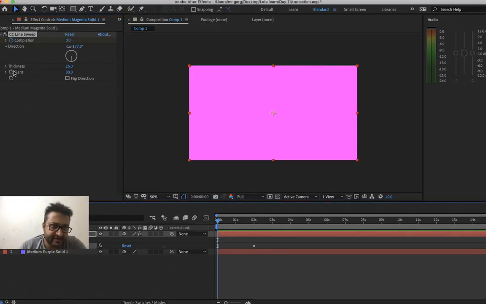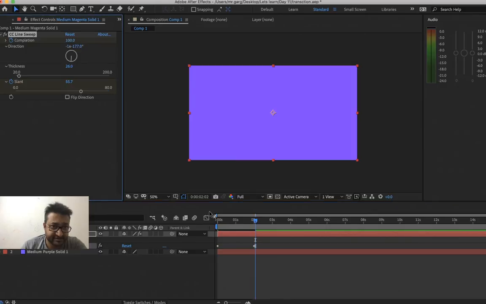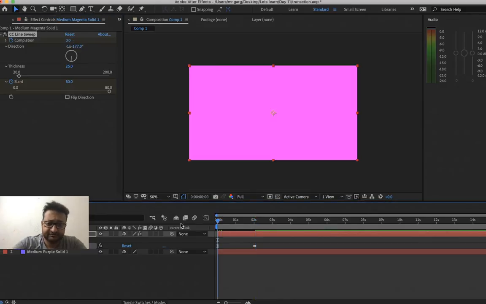So we can also play with the slant. We can make the keyframe. We can go to the second option. Let's reduce somewhat. Now let's see what happens. So you can see there's some movement in your transaction. Now instead of going flat, it's coming from X point and then going to Y point.